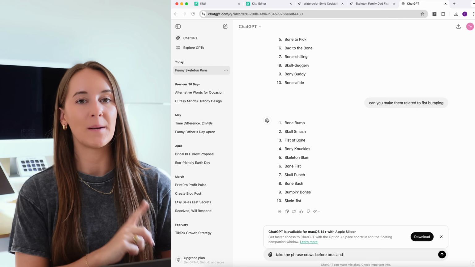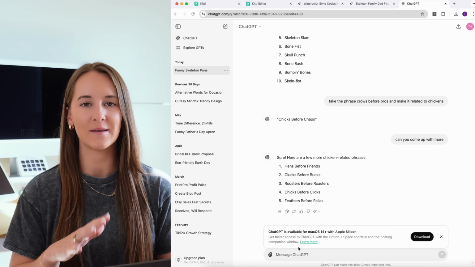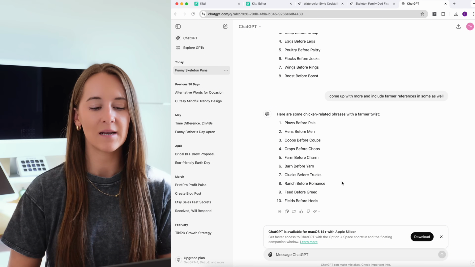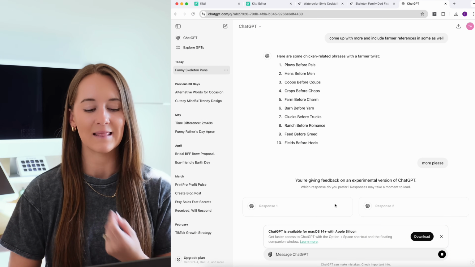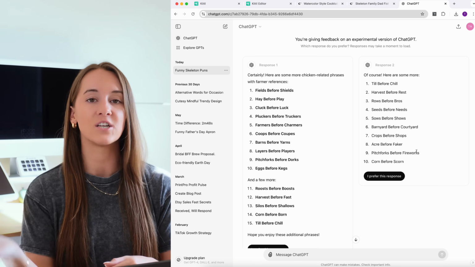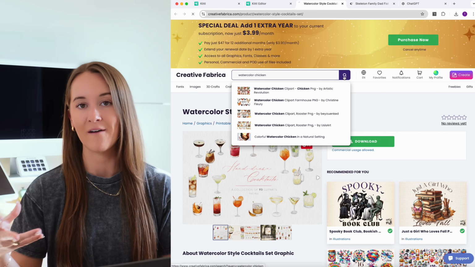I liked this font because I feel like it kind of looks like chicken scratch, and because I'm creating a design that's going to be chicken oriented, I thought that it was very fitting. Similar to the Bump and Bones design, I did go back to ChatGPT and try to come up with maybe some different types of phrases for some text along the top of this design, but ultimately I didn't really find anything that I liked, and so I decided to just eliminate having text across the top at all and just have the text along the bottom and up above really just be more graphic based.